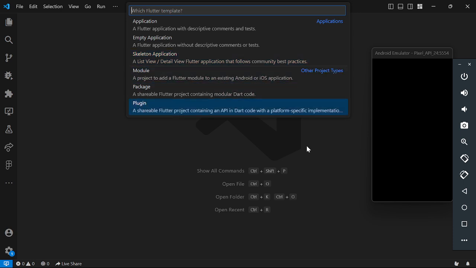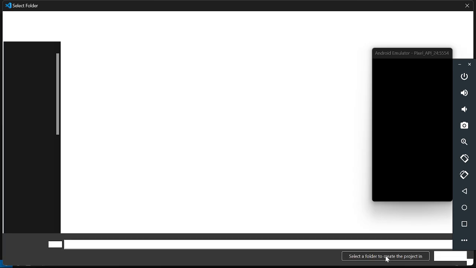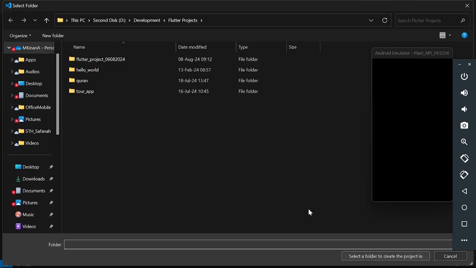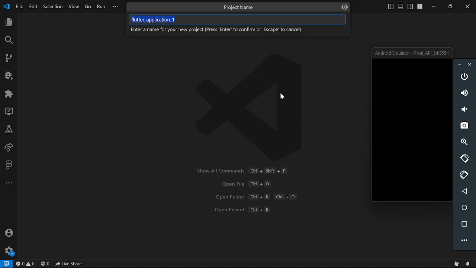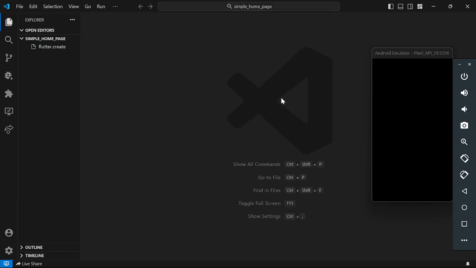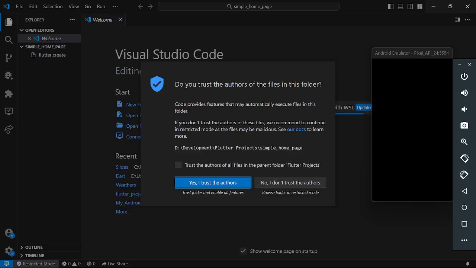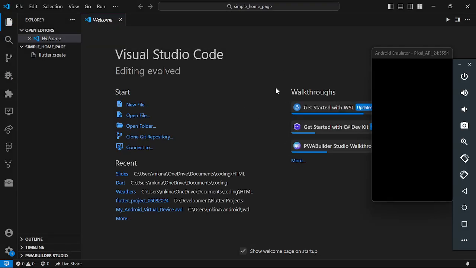For this tutorial, I will just select an empty application, and then I will save it here in Flutter projects, my own folder for Flutter apps, and the name will be simple home page. And now we need to wait for the template to be created. Yes, I trust the authors, it's myself.